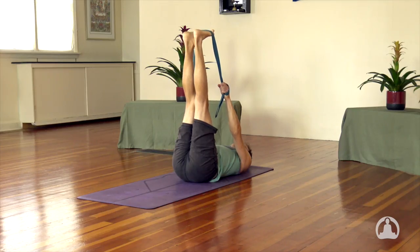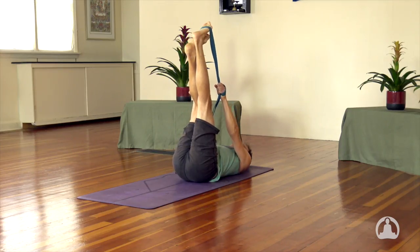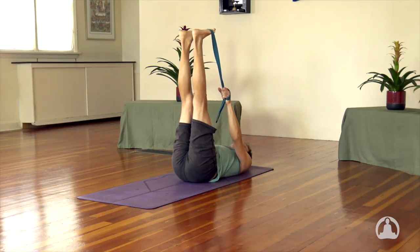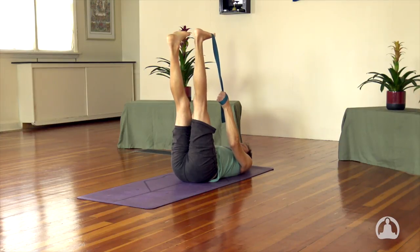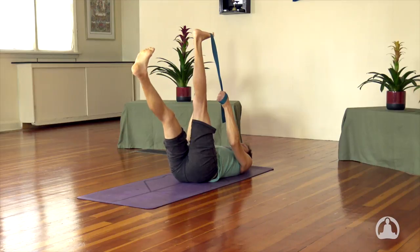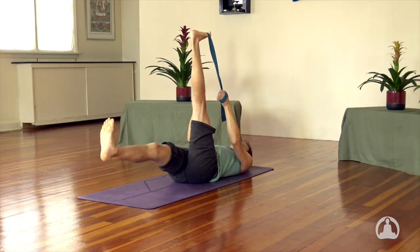Now let's slip the right foot out, but keep it where it is. Slip it out of the strap. Keep it where it is. Keep pushing up through heels of both feet. And now keeping the right leg long, reach it away from you. Keep lowering it towards the floor until the heel rests on the ground.